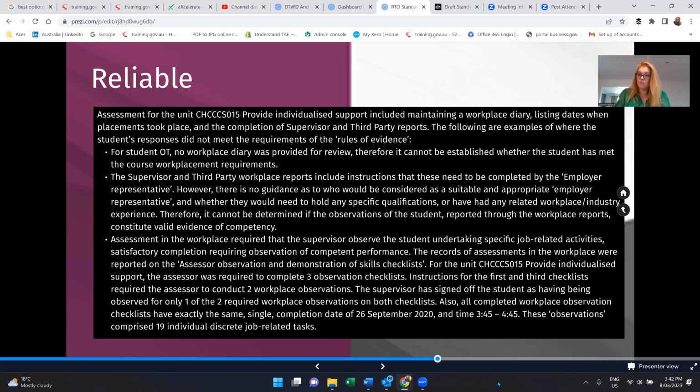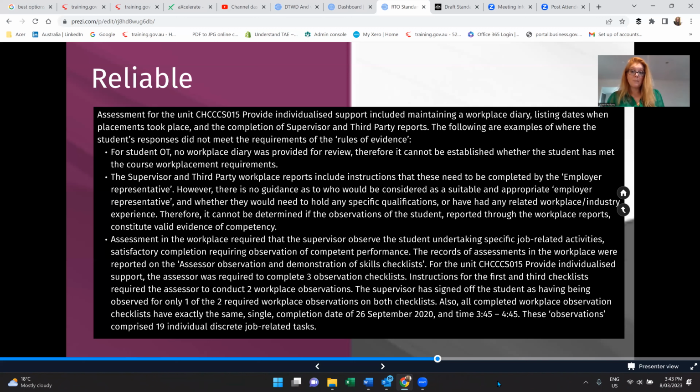ASQA assessors, despite what some consultants will tell you, are not idiots. It does not take a lot to look at that and go, I don't need to know what the 19 tasks were to know that you cannot observe all of these things in 1 hour and deem nearly the whole damn qualification competent. So thinking about these sorts of things, this is where validation is very, very important.